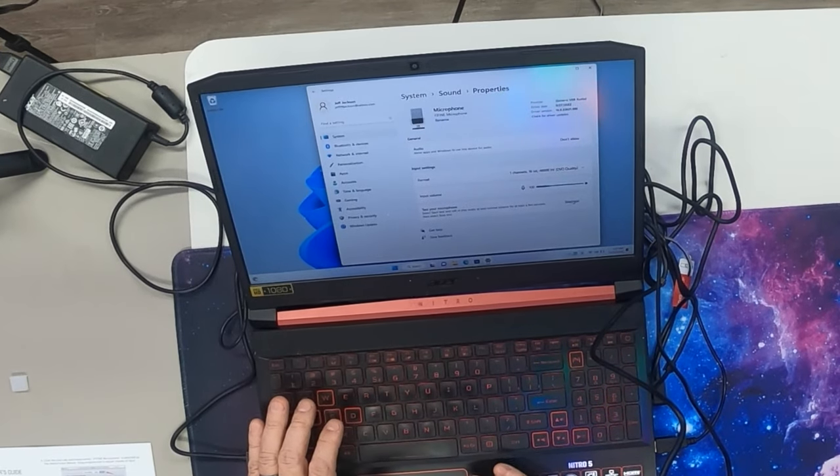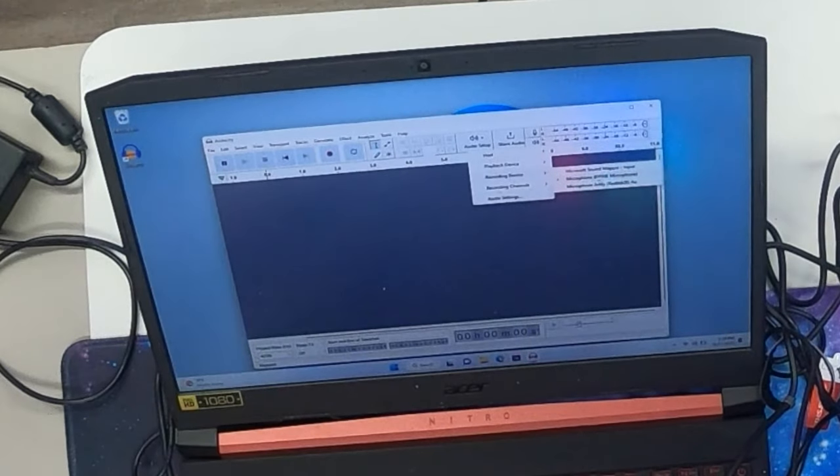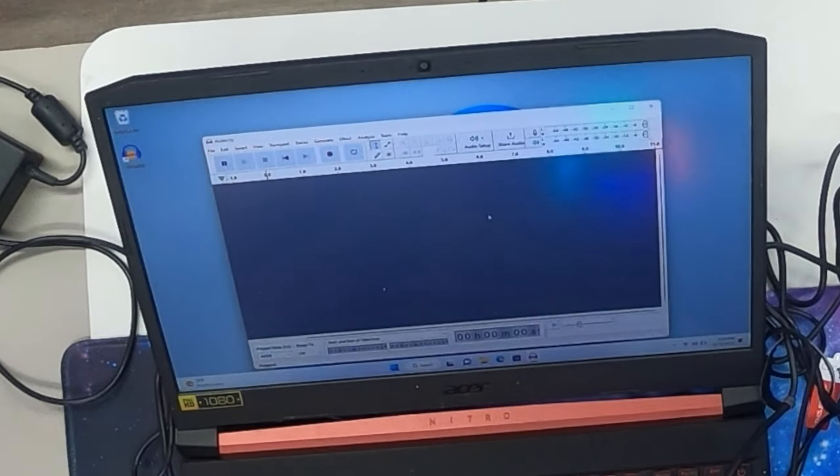We were loading up OBS but it needs an update, so I'm going to show you here - you can do a start test on your microphone, start talking, and it's going to make sure your microphone is working correctly. Then you do a stop test and it results in 100% of total volume, so the mic is operational. We've given up on OBS because I either have an outdated version or a driver issue. I don't use a Windows PC for recording - I'm completely Mac. We're going to go into Audacity and we see our microphone shows up as FiFine.